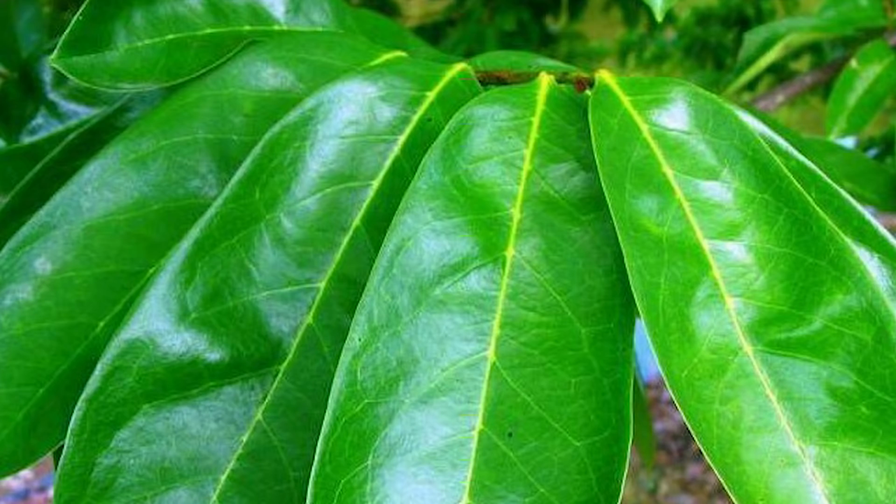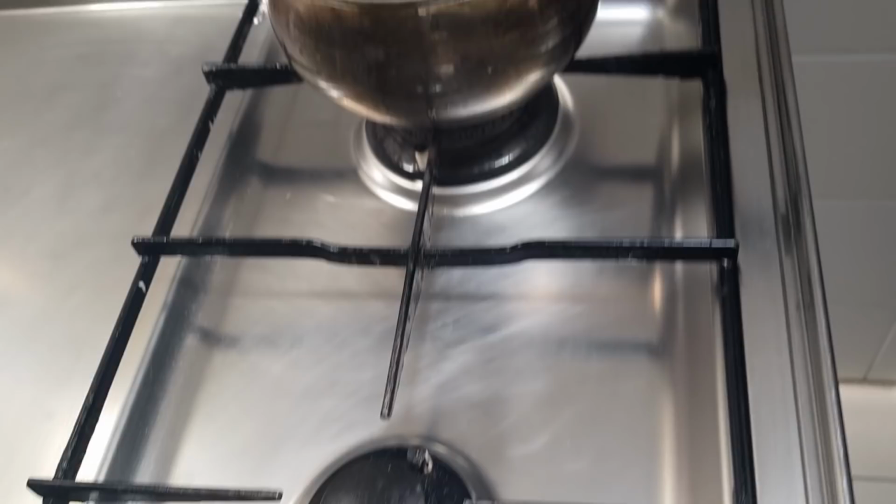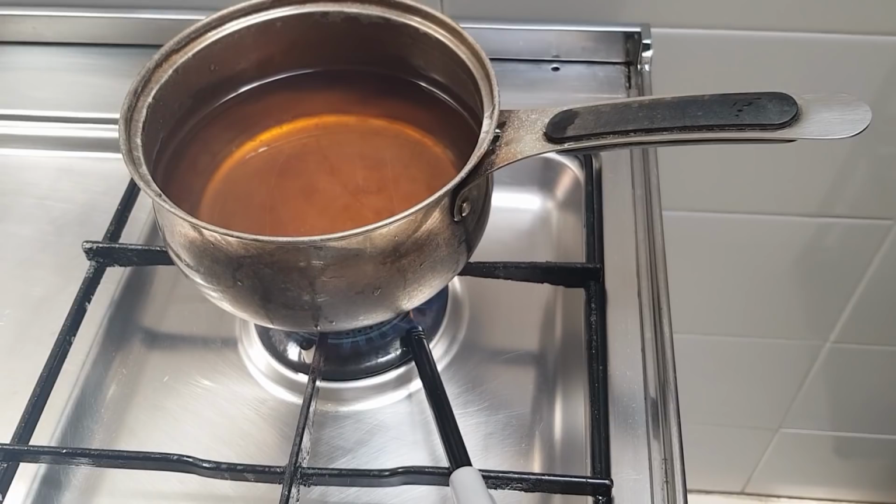Well, obviously you're going to need a leaf. I highly recommend soursop leaves. Pour the water into the pan. Make sure the pan is sacrificial though, because once you use it, you're not going to be able to use it anymore.